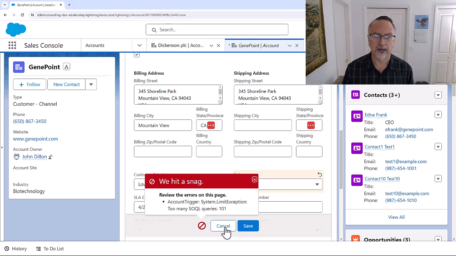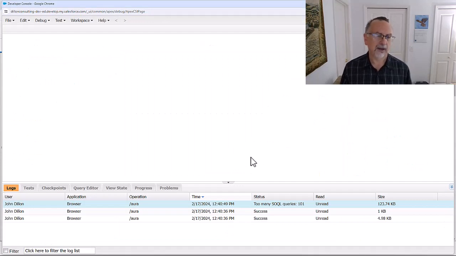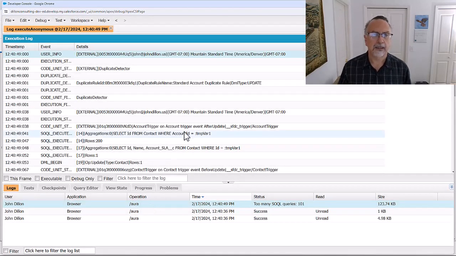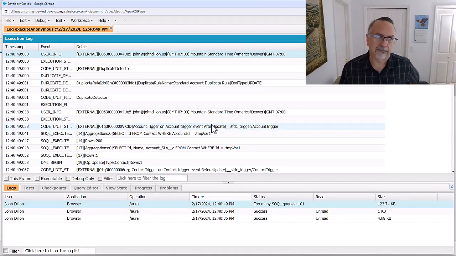We'll start with our logs. You'll either have to turn on logging, or in this case, I had the dev console open, so it automatically turns on logging for me. I can see right here the exact same error showing up in the last log that got generated. So I can open this log up. This is a fairly simple system, so there's not a whole lot going on; in your production environments you'll probably have a lot more activity. So there are two different ways we can approach this.